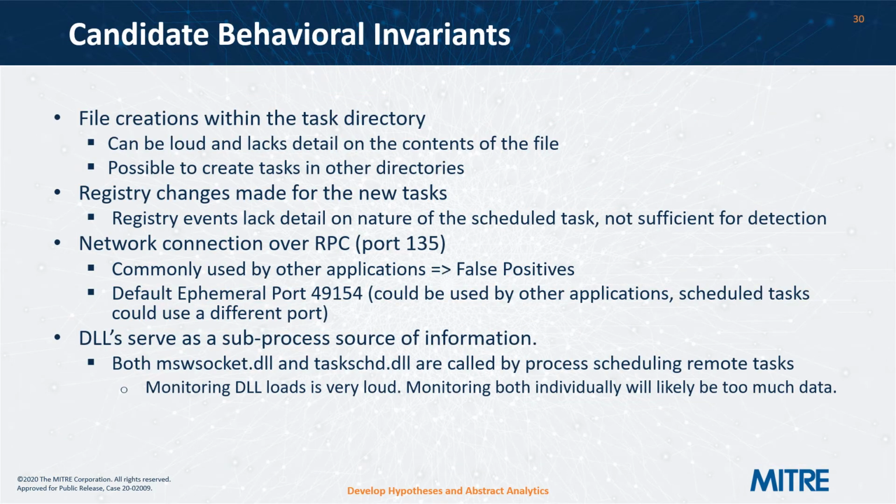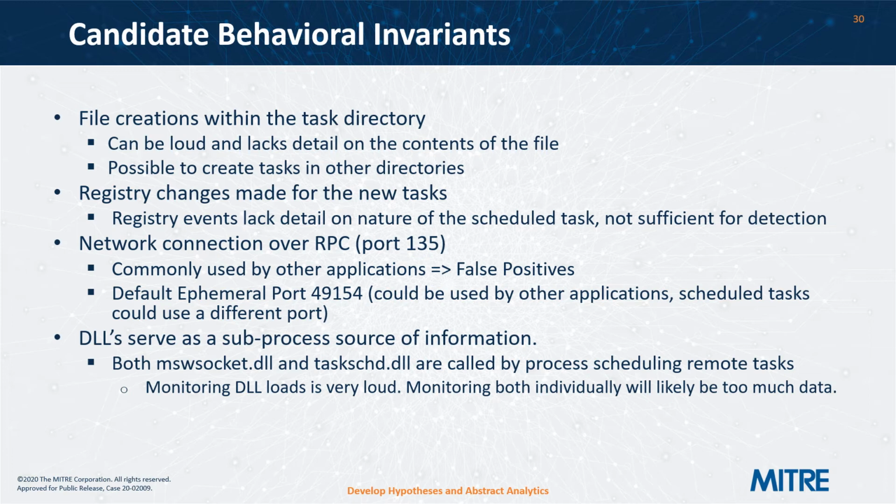Based on our research and some hands-on investigation, not all of which we put in this briefing, we came up with a few candidate behavioral invariants. First, we note that all of the invocations created a job file in the task directory. That seems to be a behavioral invariant so far.